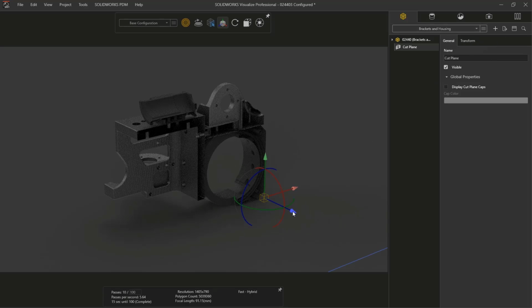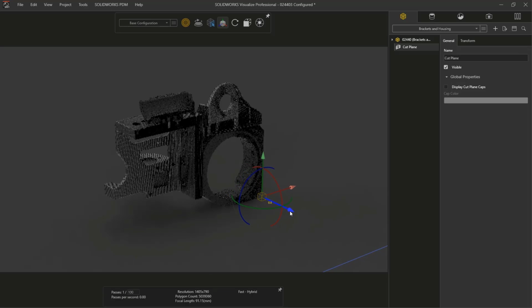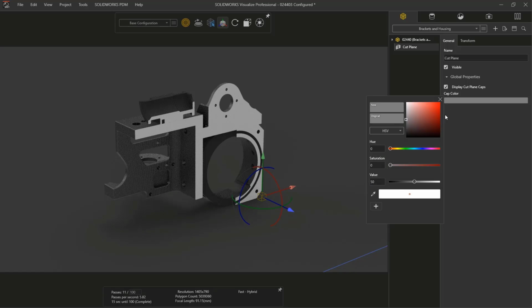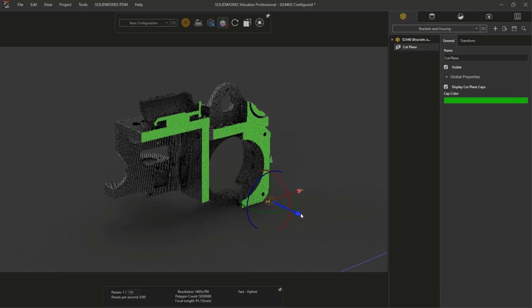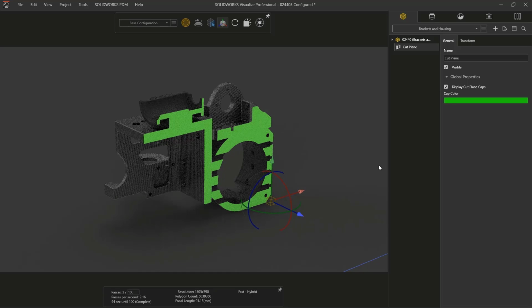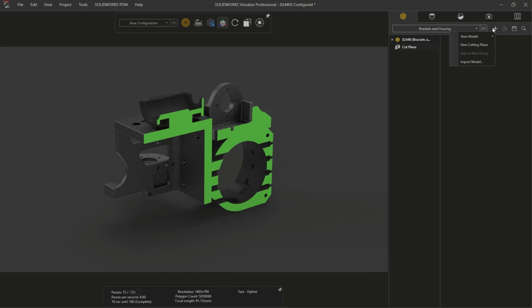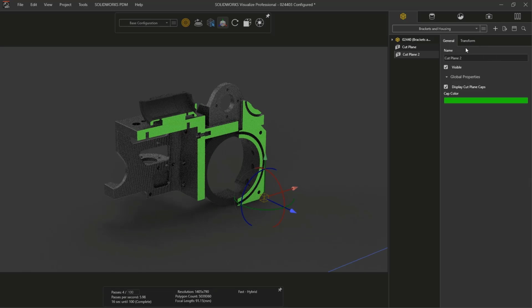We have the ability now to section view in SOLIDWORKS Visualize just like we can do in SOLIDWORKS. And so if you know how to do this in SOLIDWORKS, you can automatically do it over here in SOLIDWORKS Visualize. Picking up a cutting plane and direction, all you have to do is drag the triad around. And note that you can add section caps and control their colors individually as well. Now this section looks pretty good.